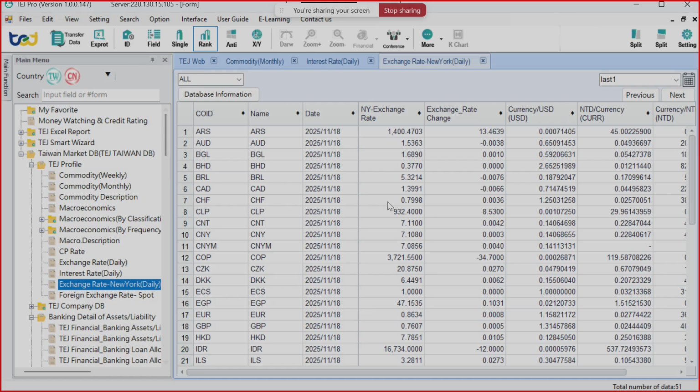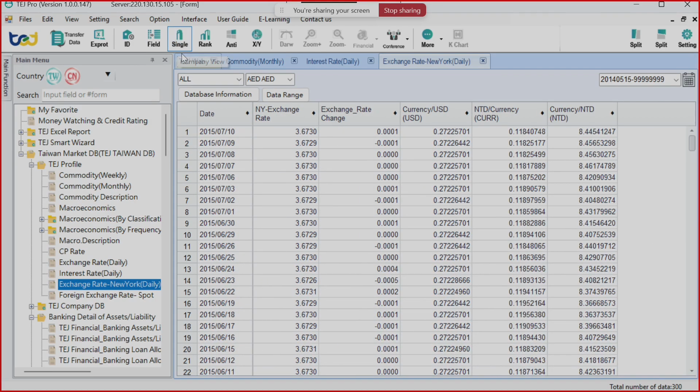But this is pretty similar to the gold price download tool. So you can maybe pick one and see whether it's okay for you. And also, if you only focus on a single item, here may be more clear for you.